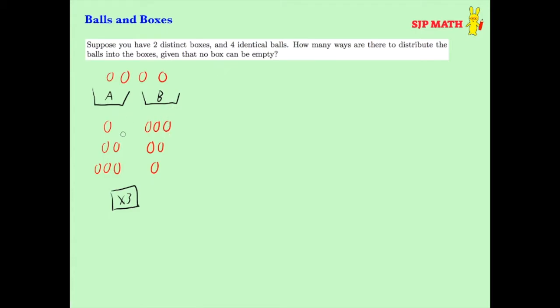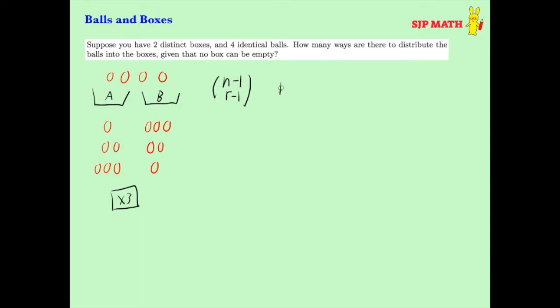But there must be a better way to solve this problem without bashing it. So actually there's a formula that can give you the answer to this question pretty quickly. And so the formula is that given that no box can be empty, the number of ways to distribute n identical balls into r distinct boxes is n minus 1 choose r minus 1. This formula looks pretty simple, but why does it give that answer? So let's try it out.